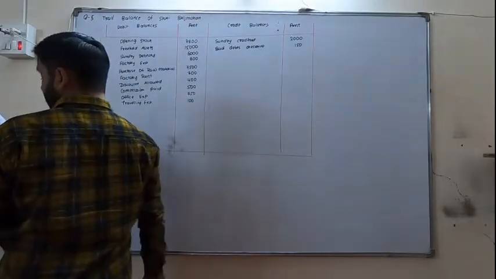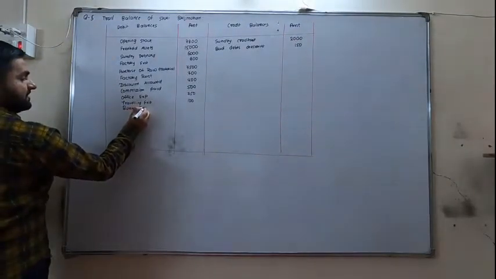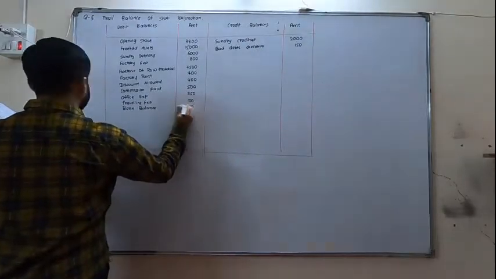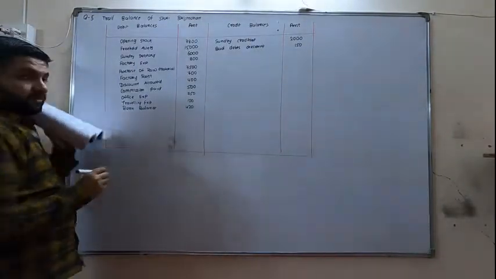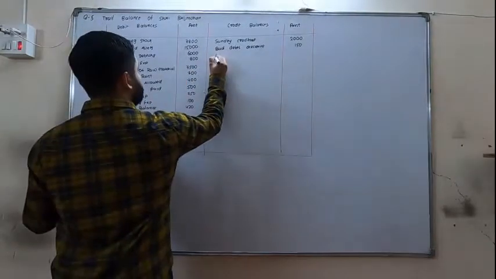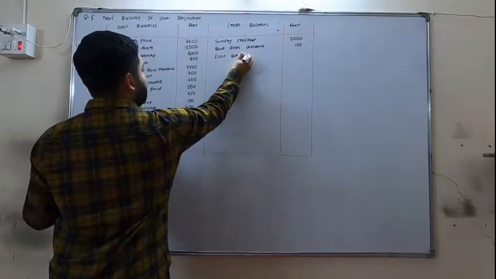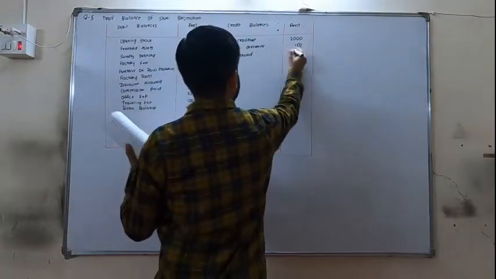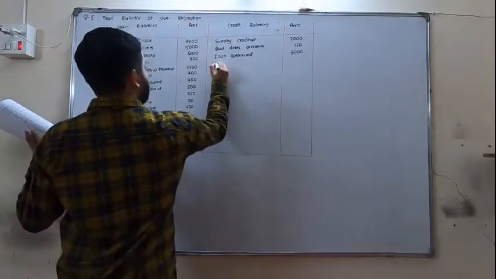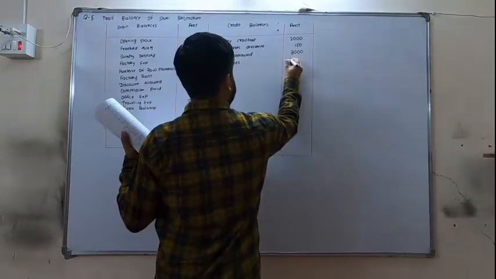100. Then bank balance is our asset, so on the debit side, and if it is a bank overdraft, we will have a credit balance. Then loan borrowed, if we are borrowing the loan, we have to give it back, so it is a liability. Liability means credit balance, and if we are giving the loan, then it is a debit balance, it is our asset. But here we are borrowing, so it is a liability. Net sales is also a credit balance 33,000.